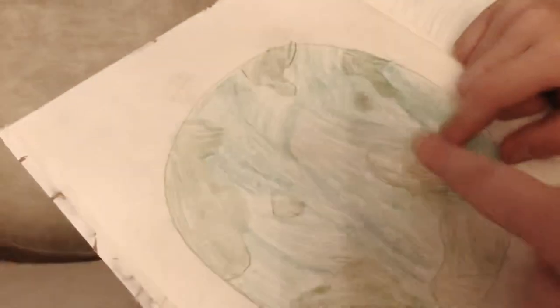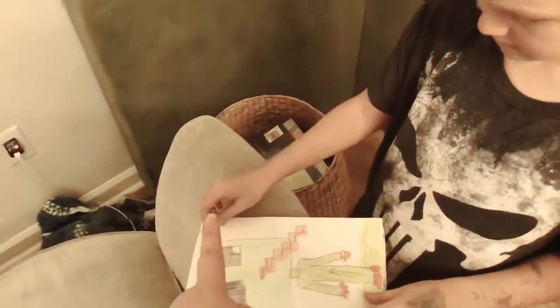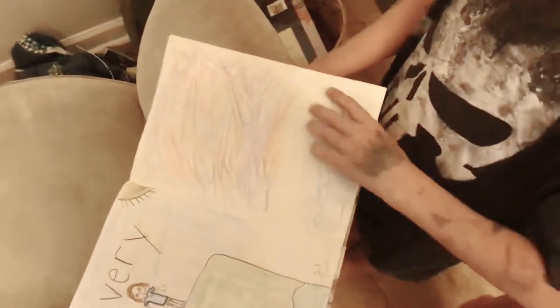Okay. I have Earth right there, and then I have a little panda. Not a unicorn, a panda. It's a regular panda. That's how it looks when you draw a panda. A really good panda. And I have a nice little tree, like a bark. Is this the first time I actually did the sun yellow? Oh, yeah, it's gold. That's the second time.